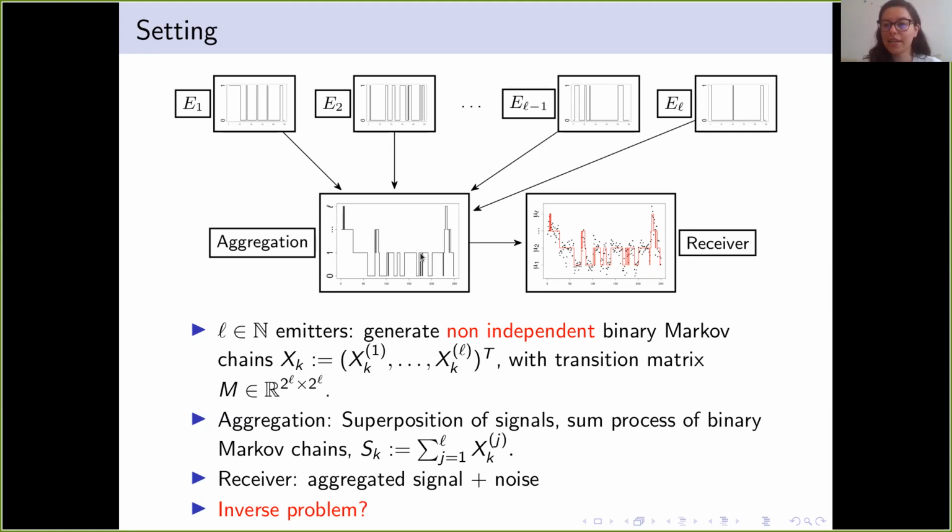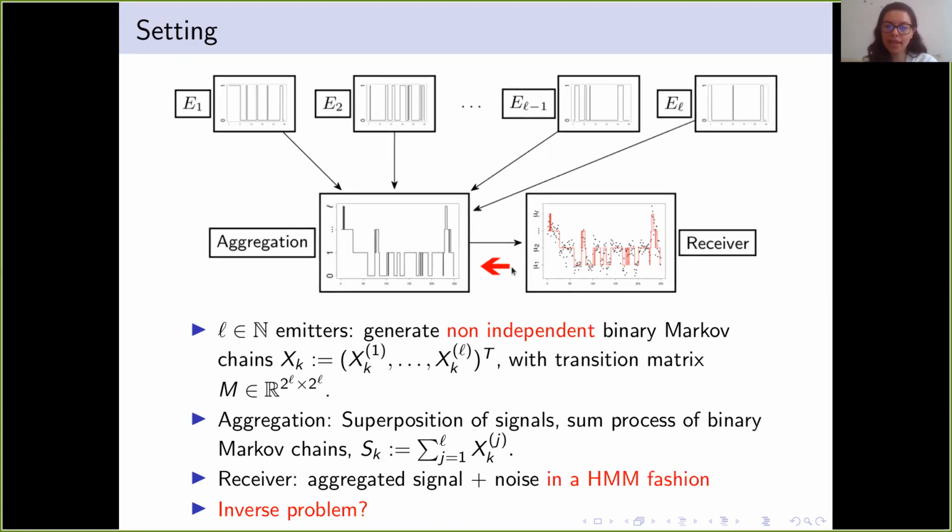And then we have disaggregation, meaning that we can only see the superposition of the signals, meaning the sum. And on top of that, we have some randomness. So for example, here, the red line is the disaggregation, and the dots are the disaggregation plus some Gaussian noise in this case. But as we see, we will be able to separate from more general noise types.